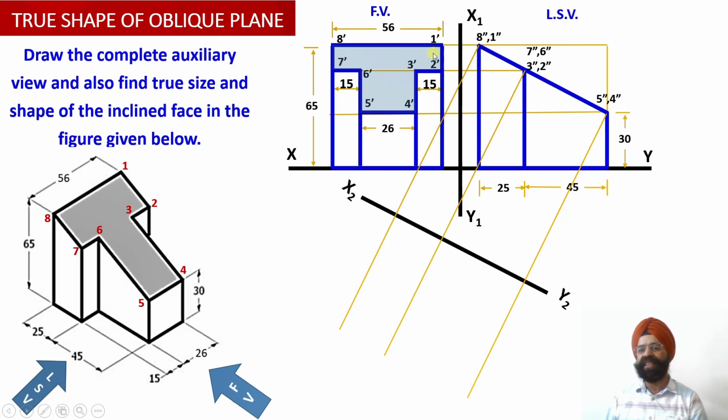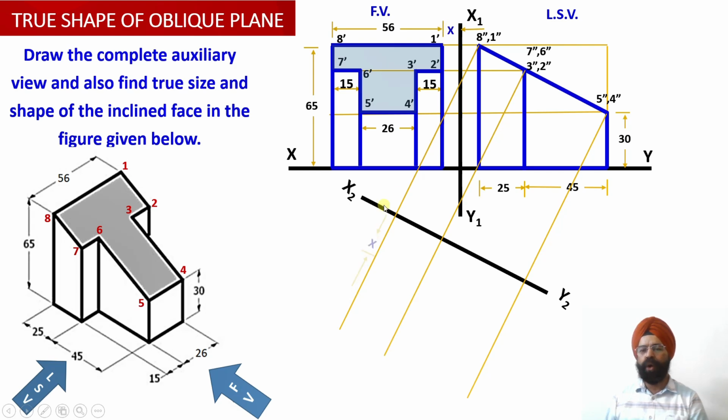So whatever are the distances of all these points in elevation, which are lying on this section cut surface, from this profile plane x1, y1, all these distances will be marked in front of this auxiliary plane. Now we had drawn this distance to be an arbitrary distance, so we did not measure it because it was not given to us. I have marked this distance as distance x. So whatever is the distance of points 1' and 2' from this profile plane x1, y1, we have marked this distance equal to x.